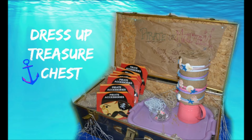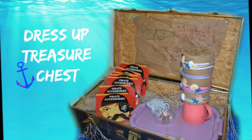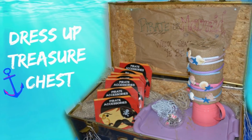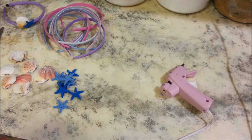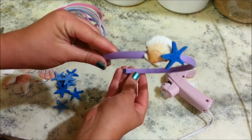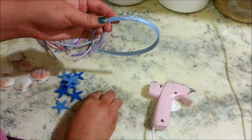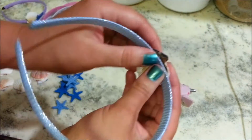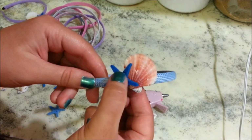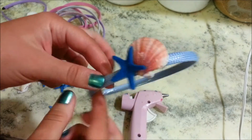Next up is a Pirate and Mermaid treasure chest, and I had an old trunk, so I thought it would be perfect to use to put the dress-up items in. For the pirates at the party, I found these little accessory packs that have earrings, a mustache, and an eye patch. I'm going to make these cute little headbands for all of the mermaids that come to the party. I found all of the supplies at the dollar store, so it was really cheap and really, really cute. My daughter still wears hers around every day.